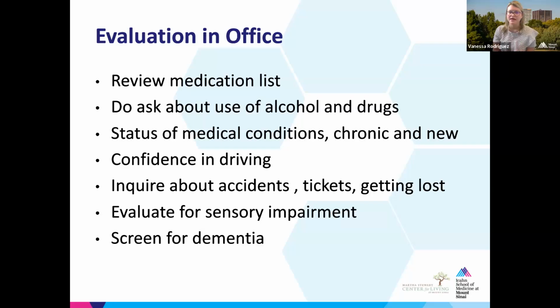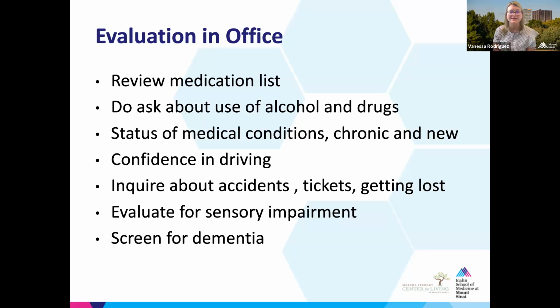Think about the status of medical conditions, whether they're chronic or new. So, for example, visual impairments or cognitive impairment and so forth. And some people might have new acute problems, right? So, heart issues or whatever it is, or neurological things you might want to pay attention to. Also ask about the confidence in driving. Some patients might need to be asked. They might not be forthcoming about it, but it's important.